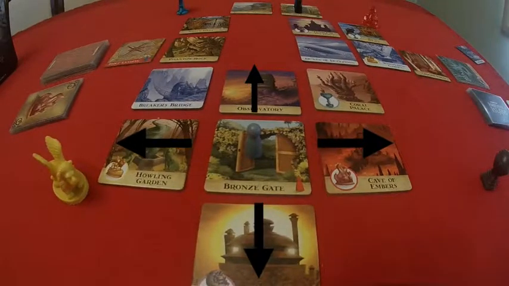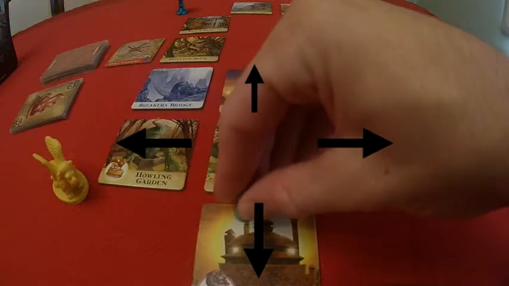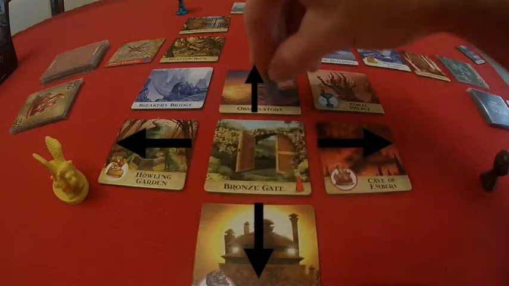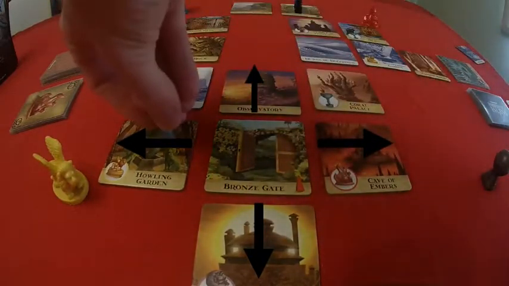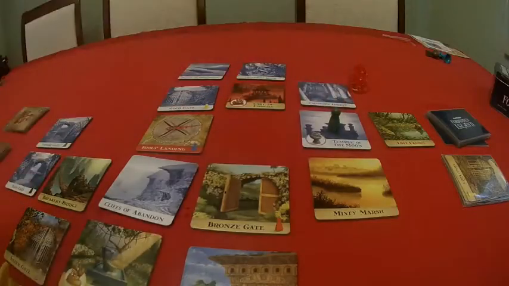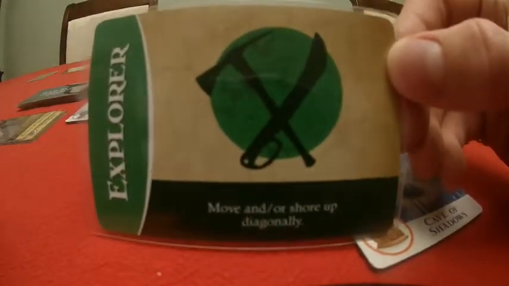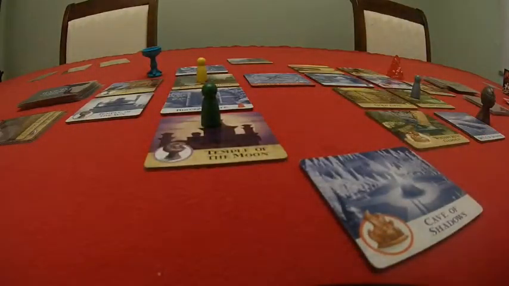To move your pawn, you're going to do it one move at a time to any adjacent island tile. It could be either up, down, left, or right, but never diagonally. You may move onto a flooded tile, but may not move onto or over the space of a missing tile. However, there are some exceptions to this depending on the adventurer's role card you have.